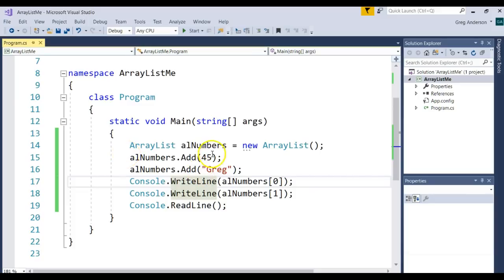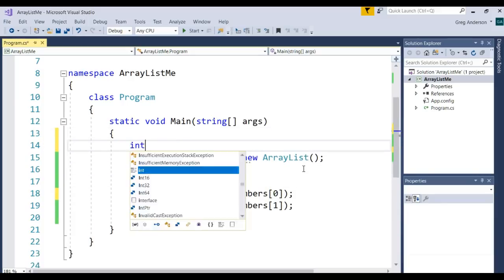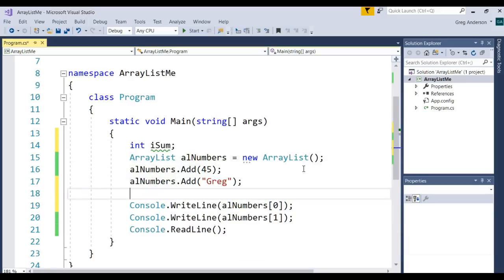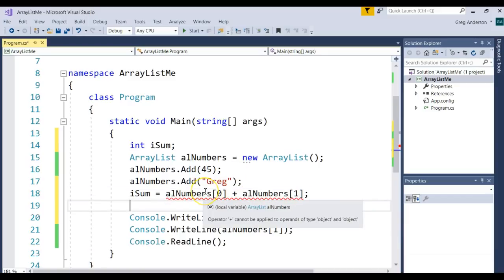The other thing is it could cause problems because let's say that we made an assumption that all of the elements in that array were actually integer values, and I said isum is equal to AL numbers bracket 0 plus AL numbers bracket 1, and we wanted to try to work with that.